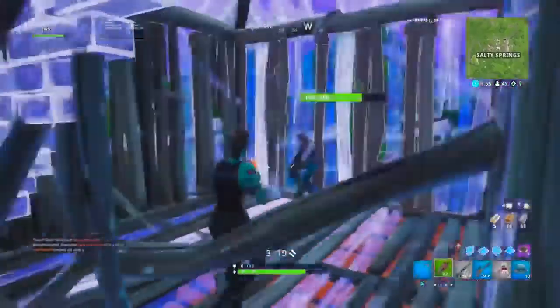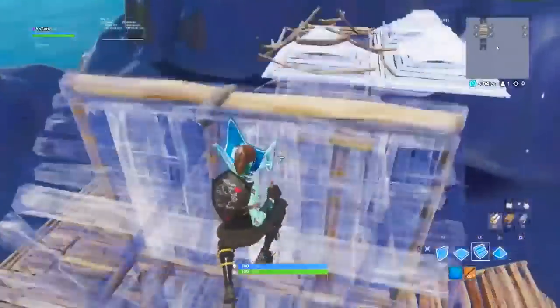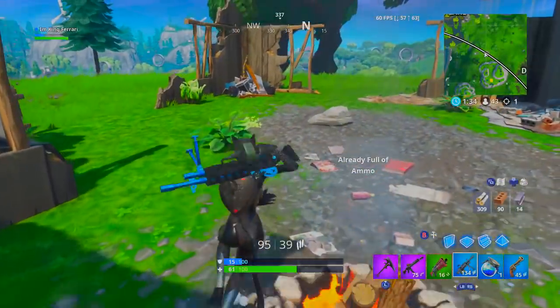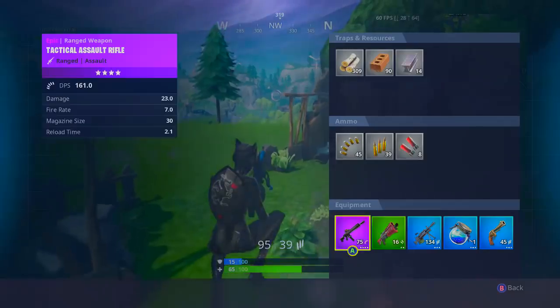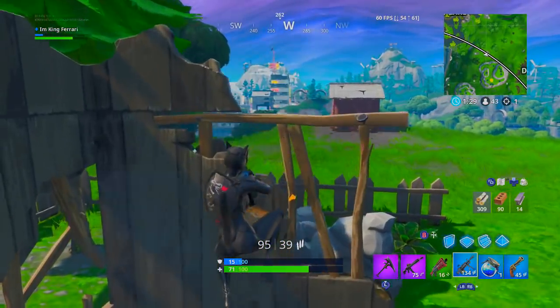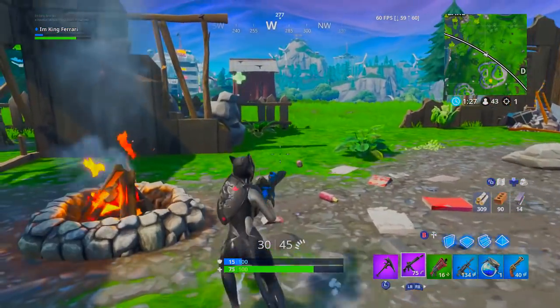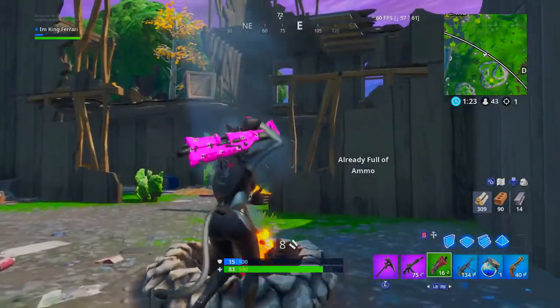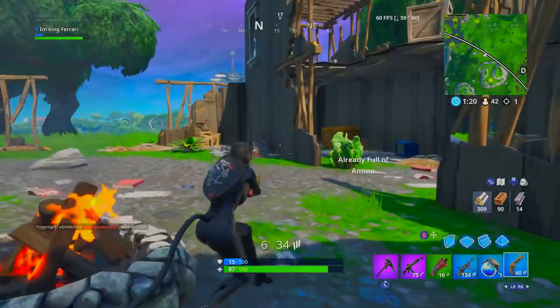So I know all of my Xbox controller players are kind of upset if they were trying to replicate settings. I completely understand, as I play on Xbox myself, and unfortunately we're not given an extra button like PlayStation users are. However, an alternative that I strongly recommend is using L3, which is what FaZe Jarvis as well as a lot of other really big Fortnite players use.